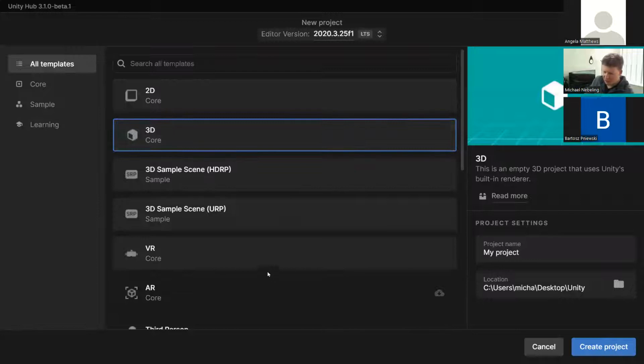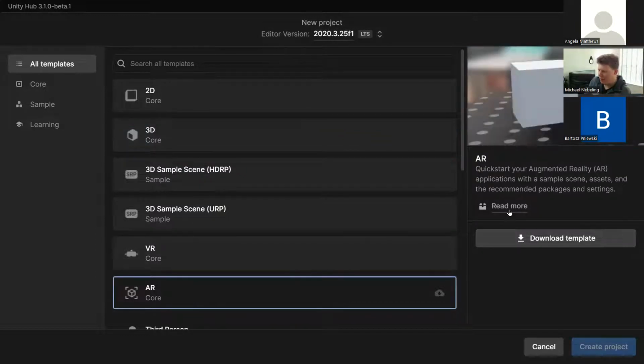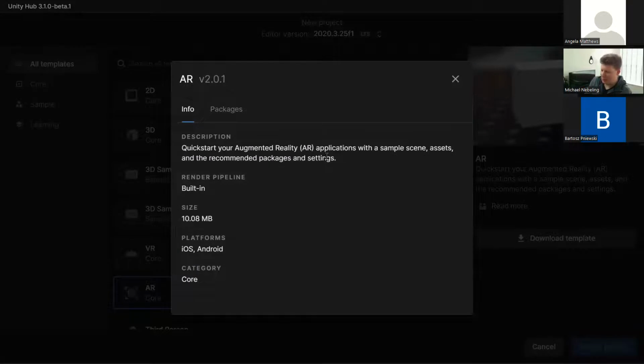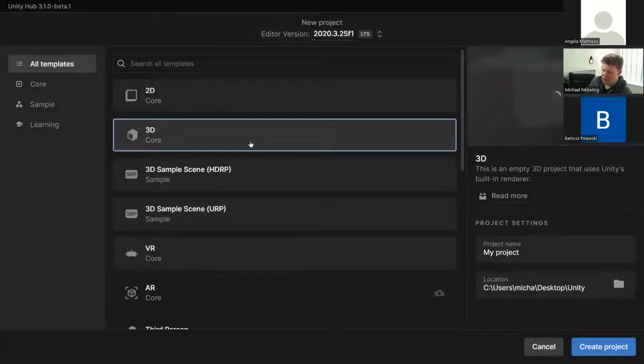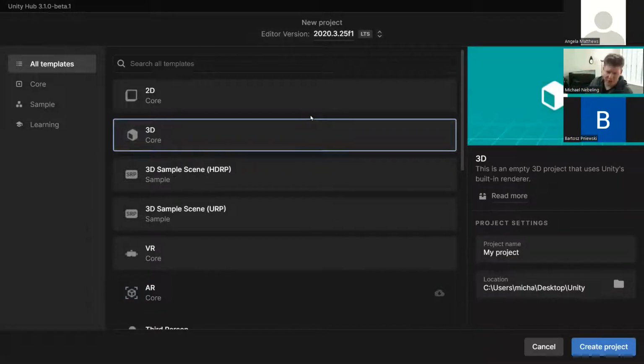And then I'm going to just do quickly a new project in this version. When I start a new project, I usually just start from the 3D template, except for when I do an AR Foundation project. So for AR next week, next office hour in 2 weeks, I think, that's the only time I actually choose a template that is not 3D. I would choose the AR template.